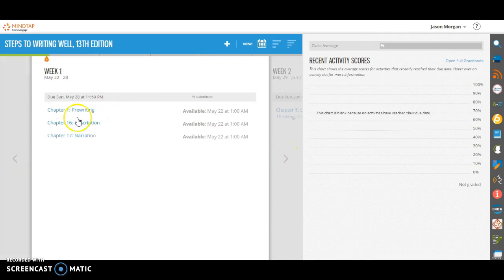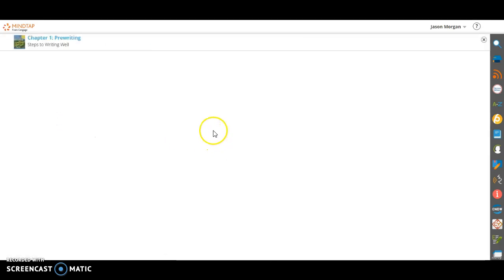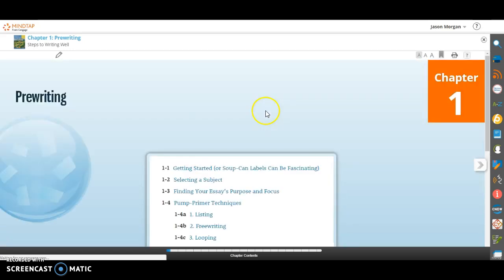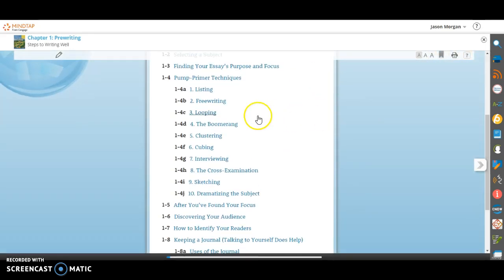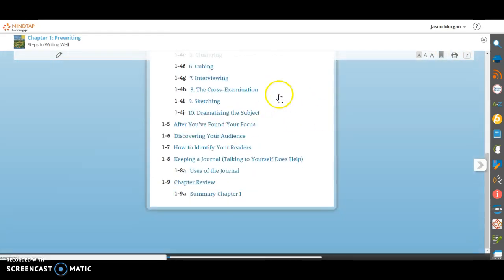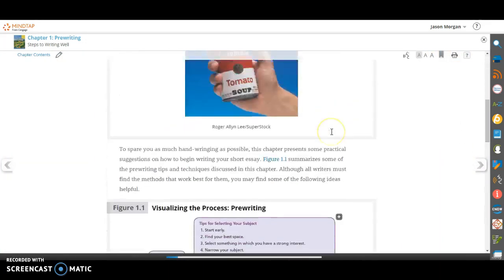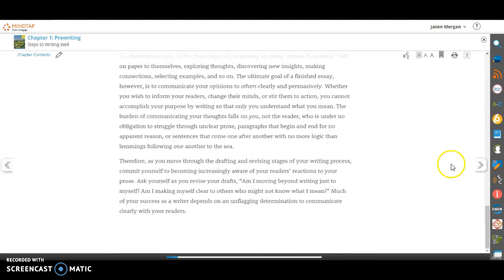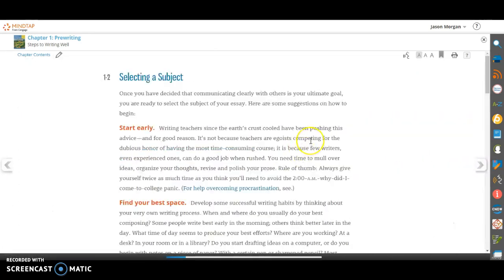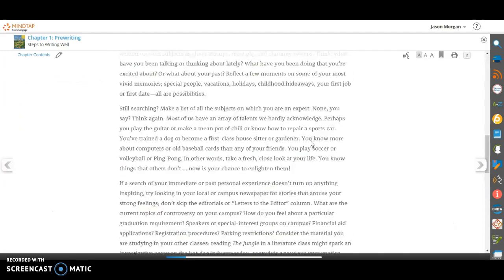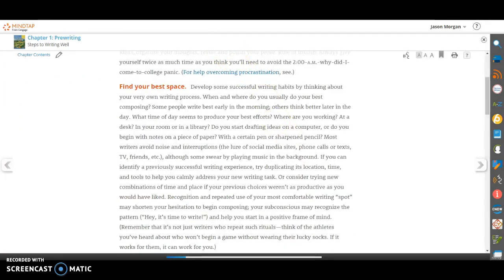So if you just click, let's look at free writing. Just click on chapter 1. Now it may have some suggested assignments. I don't use any of the assignments in the actual book itself. I just want you to actually just get reading. Okay. So I just want you to read it, and you would just read through this. So you start with getting started, and then you just read the book. And then you go to the next page. Get that? Yay, fun times. So that's how you read the book.